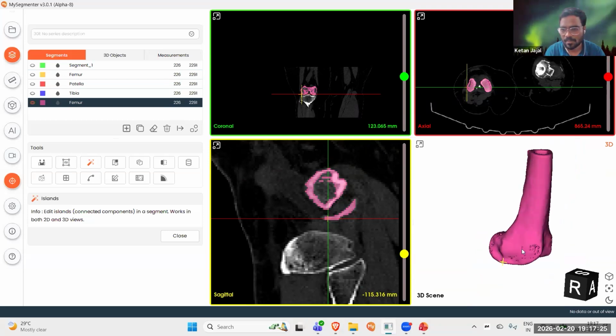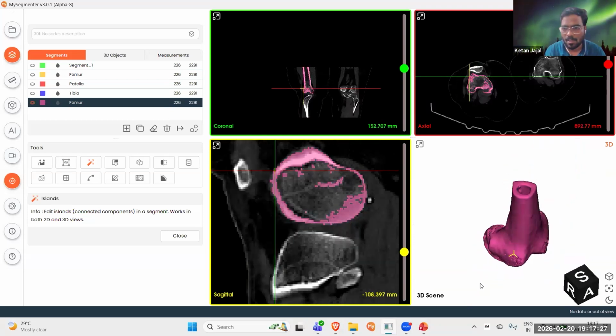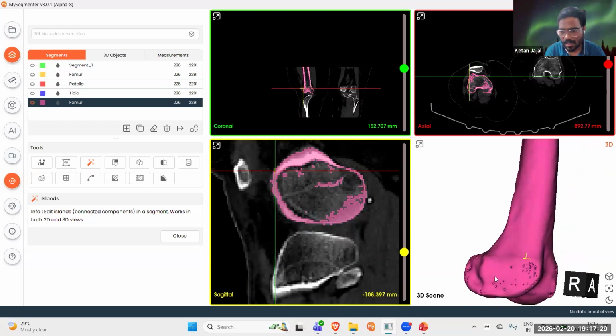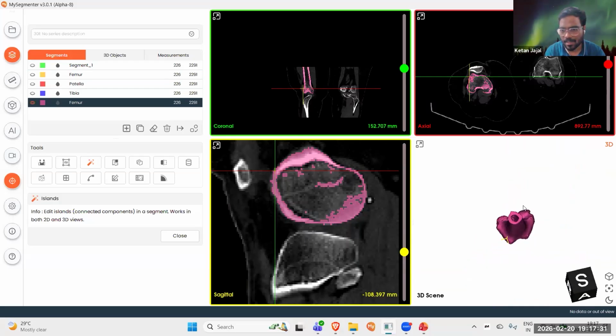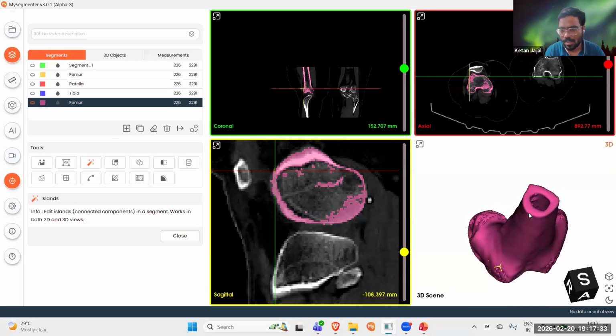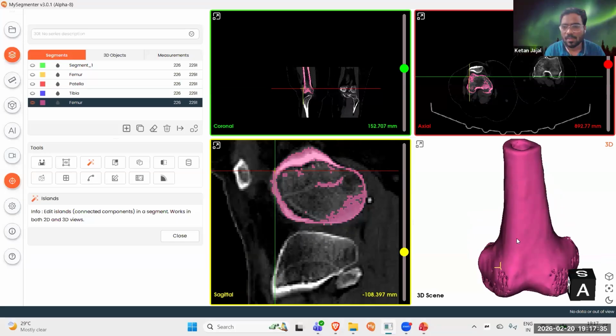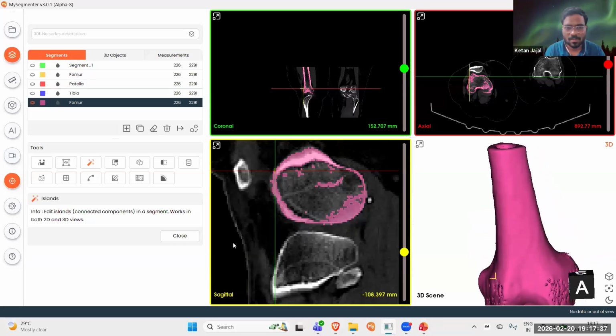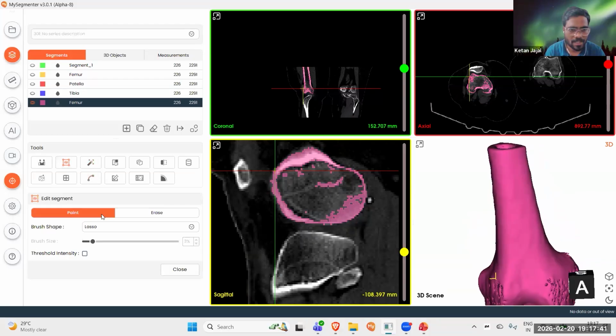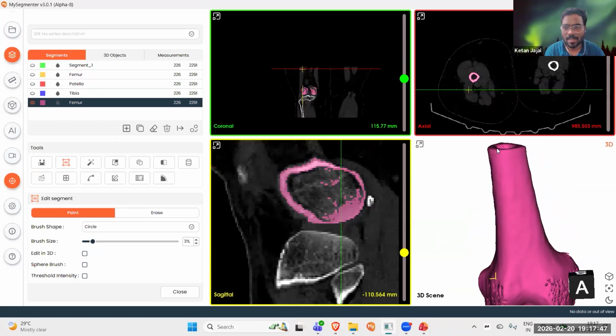Now I'm having this femur part with me, which is having a couple of holes here, and it is hollow from the inside. If you wanted to go with a slice by slice approach, then what we can do, we can again go back to the edit segment. Now we wanted to cover that region or paint that region.